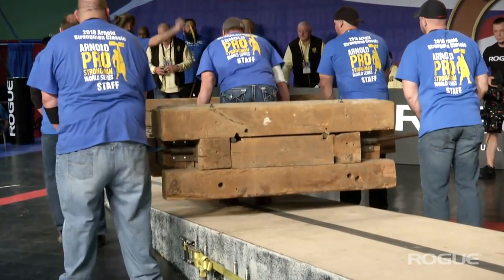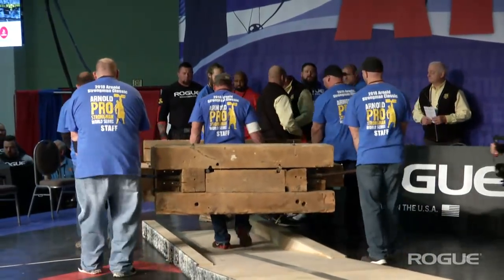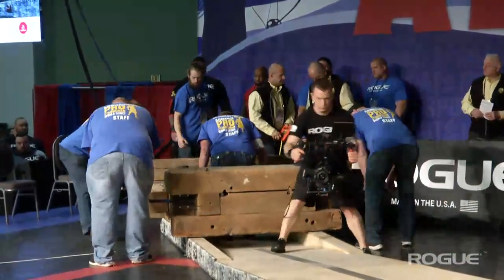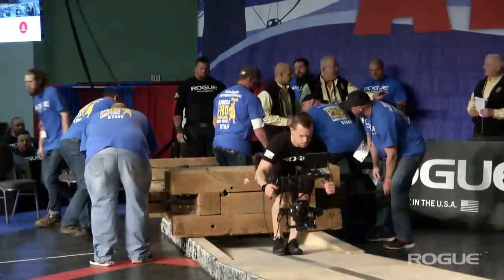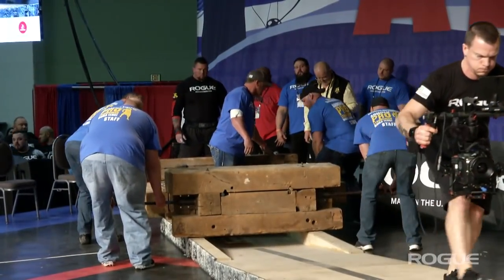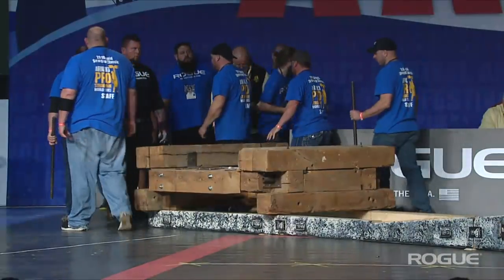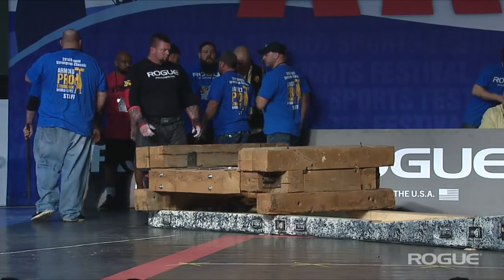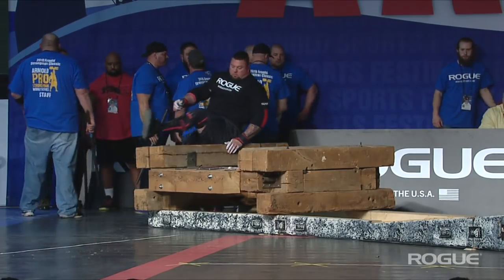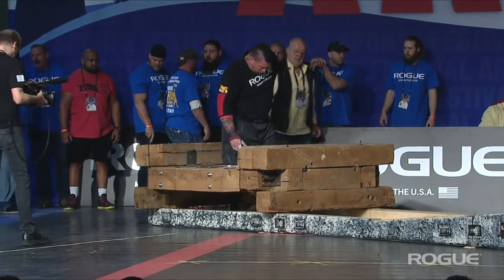As you can see, these guys are measuring. Let's give a big round of applause for the helpers today. Oh, come on now. They work harder than that. So, Mark, just imagine 900 pounds in your hands. Farmer's walk is hard. But not only that, you've got to walk up this ramp. And like you said, gravity takes over.